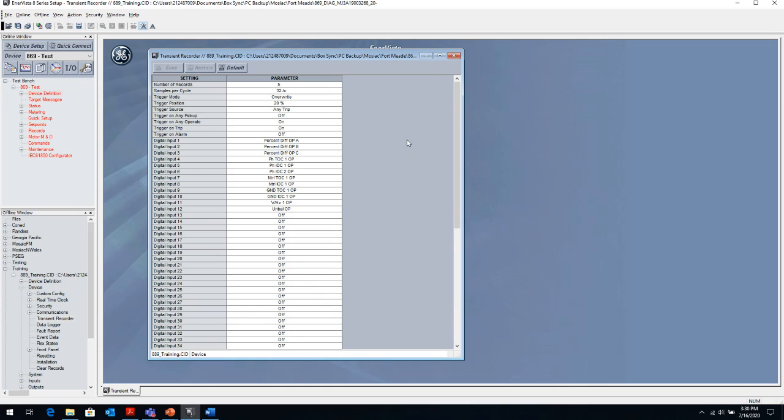Because a relay could trip, but it could trip. We call that a trip, but unexpected. So it could be a correct trip, but undesirable, in that it actually didn't trip because of the way I set it up. It tripped for a different reason. So even for a correct operation, you might want to take a look at what's going on with the relay, because in a future incident, it might be the opposite, where it might not trip for what you want it to.